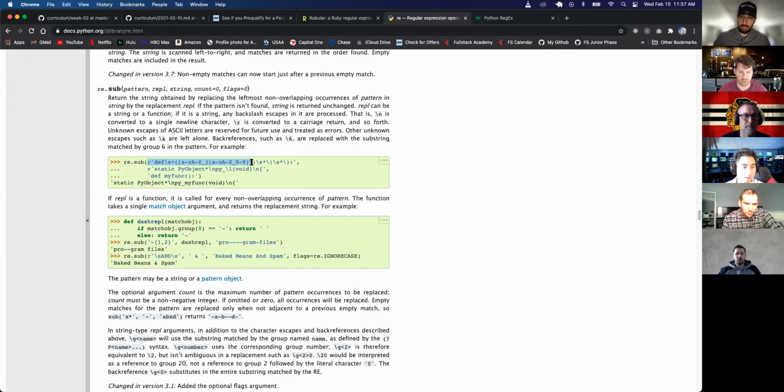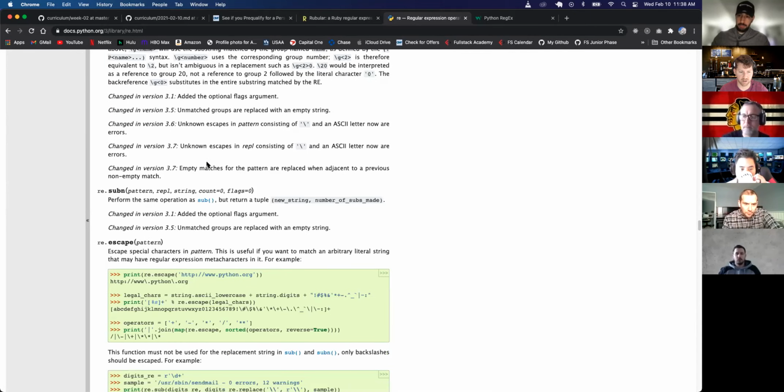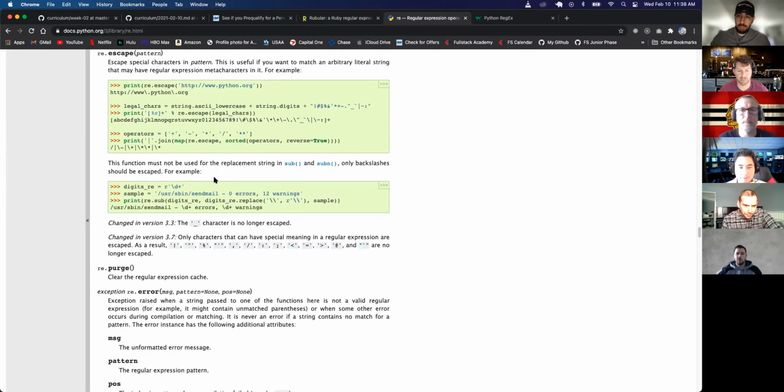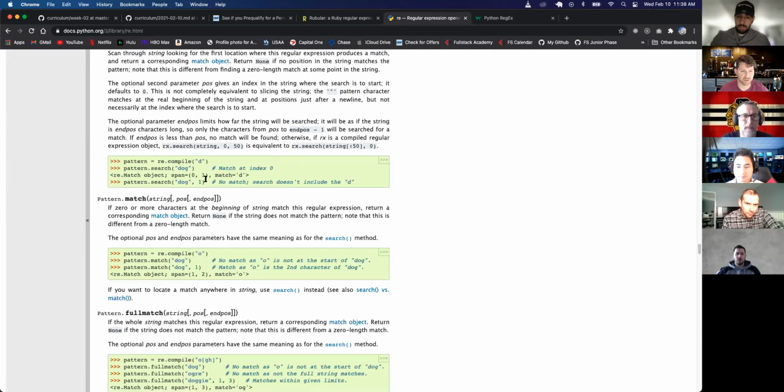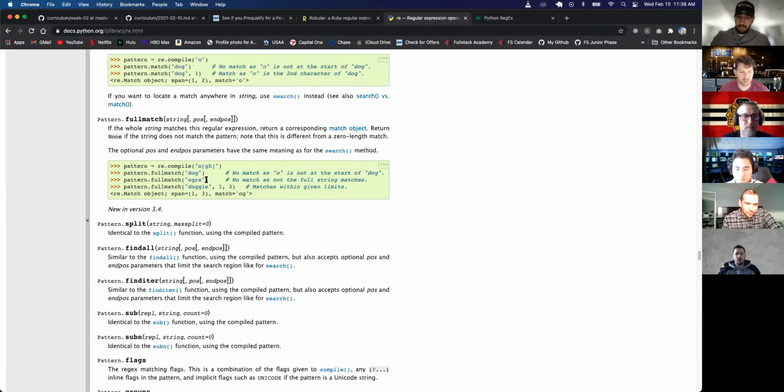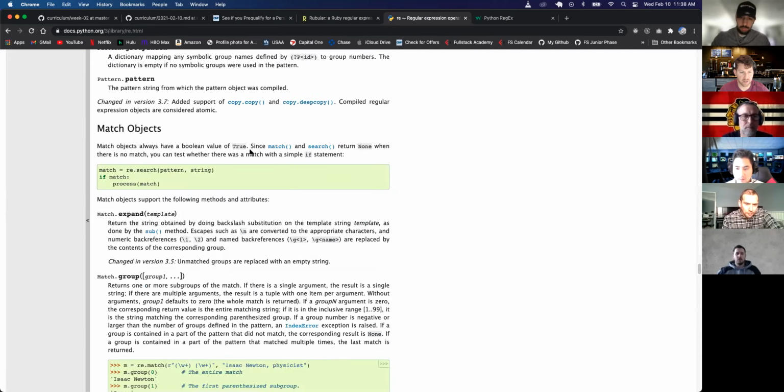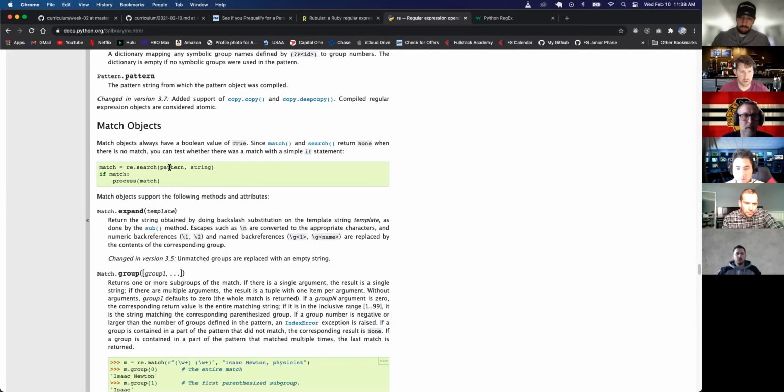So don't sweat it if you don't get it all right away, or even like memorize any. Don't try to memorize regular expressions. But if we come down here, so regular expressions, the pattern, like for example, the search method inside the regular expressions library, we type in the pattern as well as the input string we want to look at.